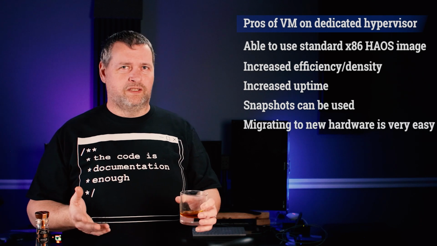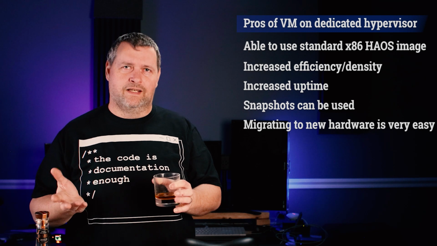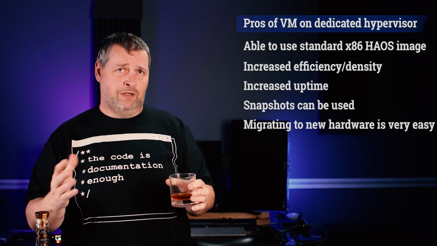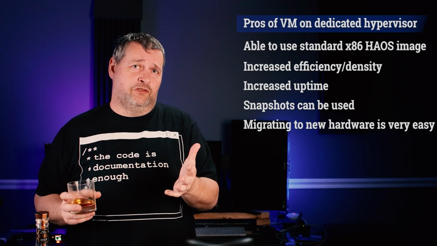Migrating to new hardware with this method is very easy. The entire VM is just a series of files on disk. Did your server die and you bought a new one? Put the drives in the new server, mount the virtual disk files, away you go. But newer, better hardware you just want to migrate onto?